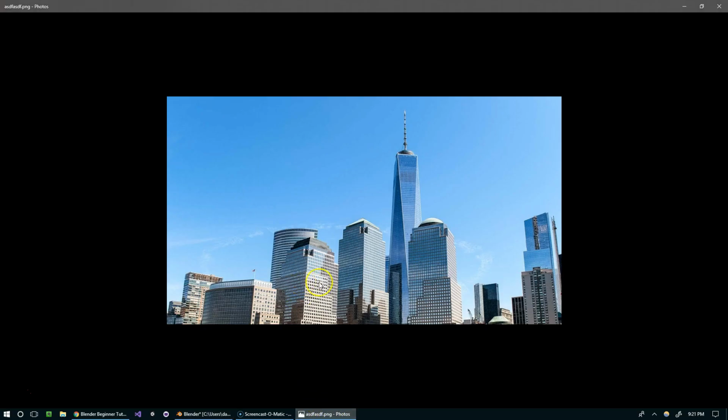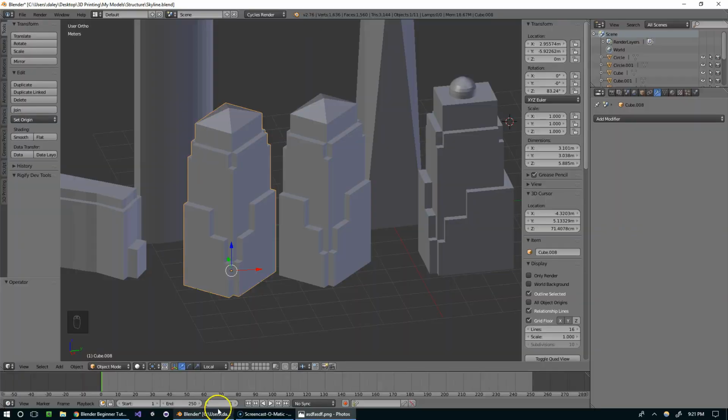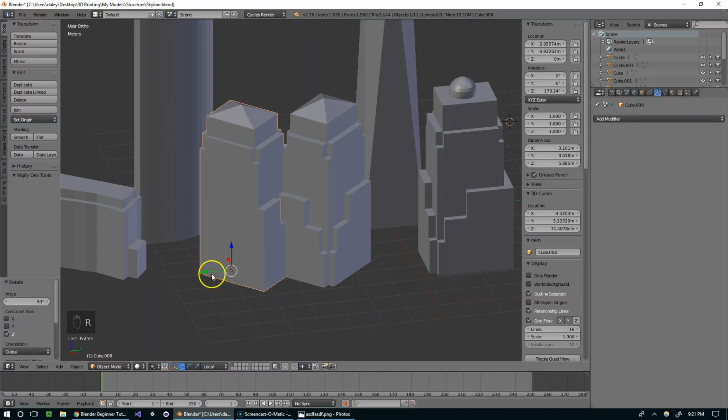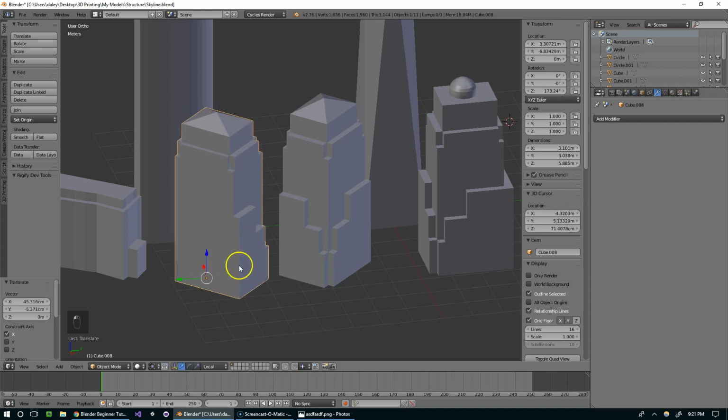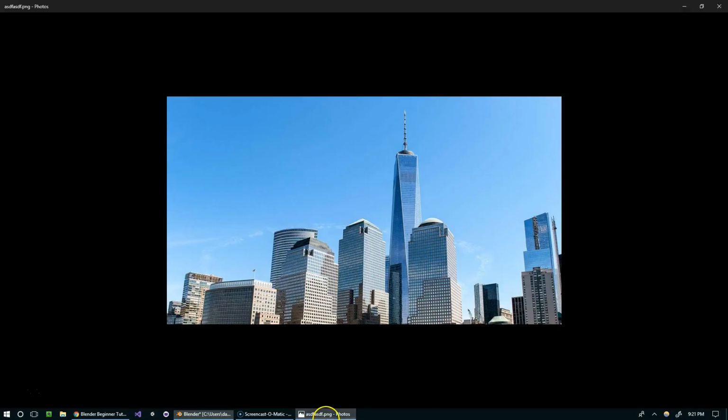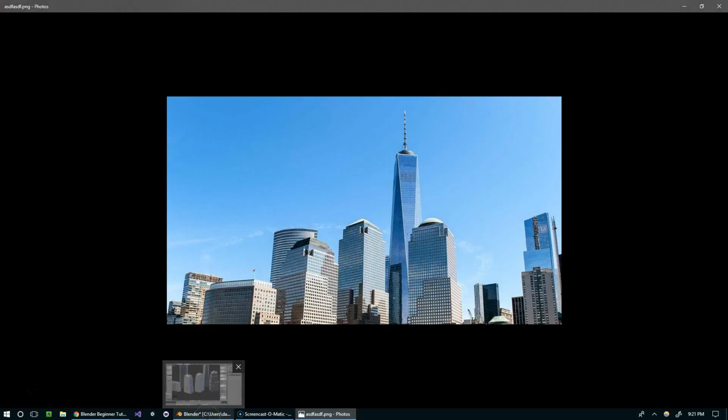Actually, there is this staircase here going to the right away from the camera. So why don't we rotate this 90 degrees? Yeah, that'll work. And it looks like it's extruded a little bit right there.